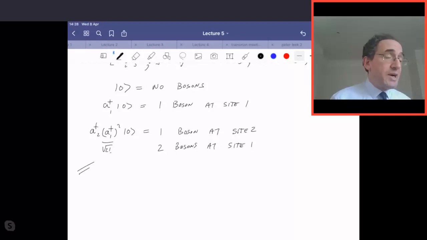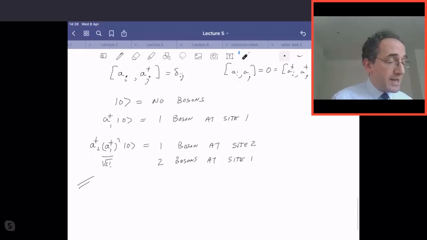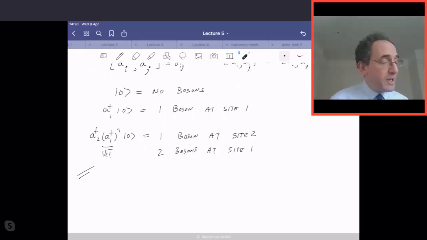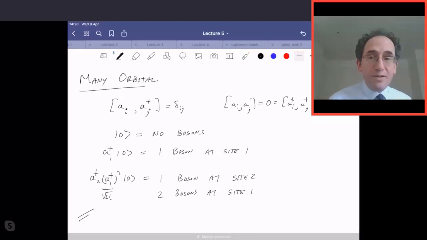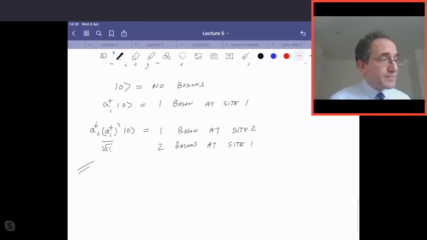Now we can start thinking about what happens if I choose a different basis of orbitals. Here I've chosen the I, J, K set of operators, indexing my operators with I and J. Maybe those are sites or something like that. But I can choose any wave functions I like, any orthonormal set of orbitals. So maybe I should have written this over here: i is a set of many orbitals, orthonormal. I want to always work with an orthonormal set of orbitals. Write that down up there. But I can certainly have more than one different orthonormal set.